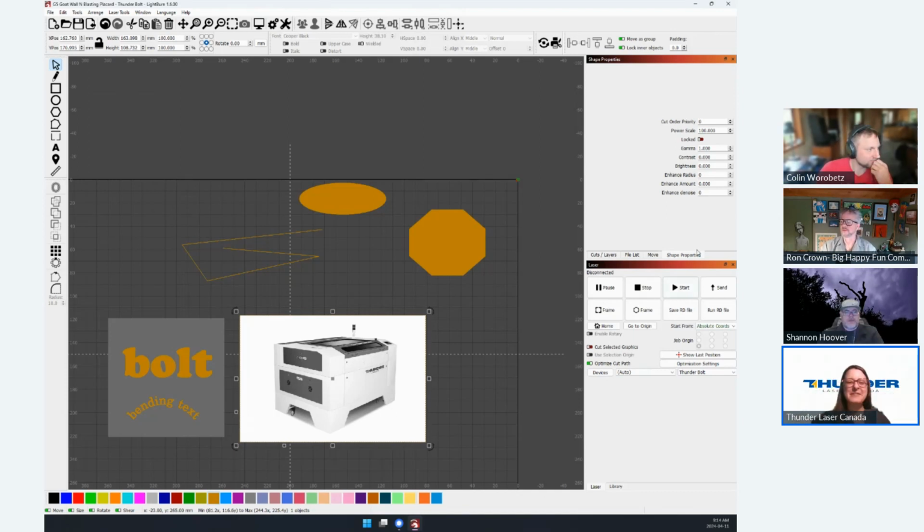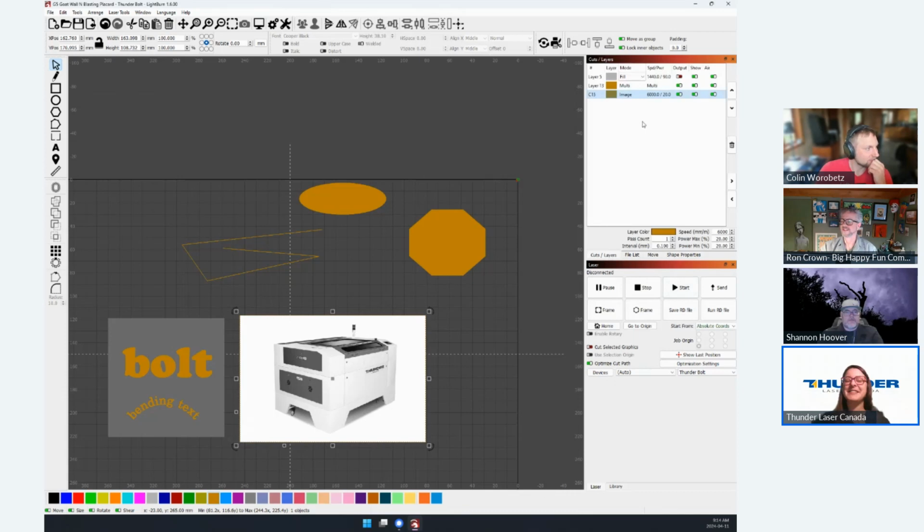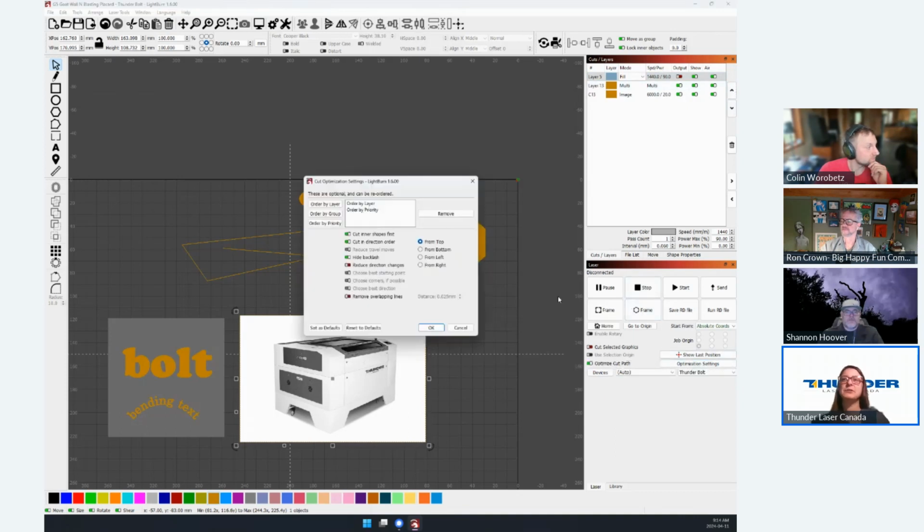I don't know if anyone would find that useful. It's such a basic thing, but if you're cutting around a whole project, drag that cut layer down underneath so that you engrave first and then cut. It's one of those small things that, when you're just learning, takes a couple of tries to figure out why it's happening.